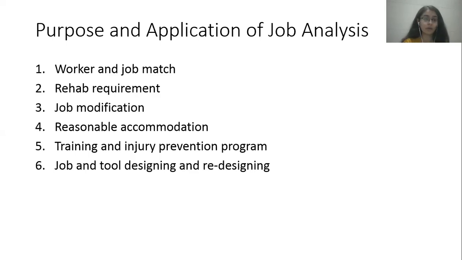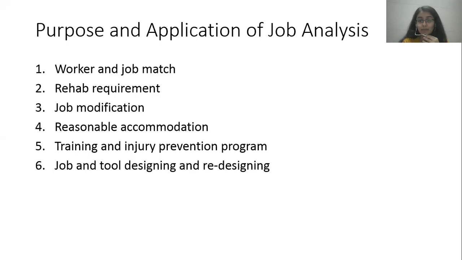That is how it helps you to do job modification. Then reasonable accommodation. For example, if you have a lot of applications for a job. This happens with big MNCs and other industries who actually undertake industrial therapy very seriously. For example, if you have one job availability and there are many people who are applying for that job.